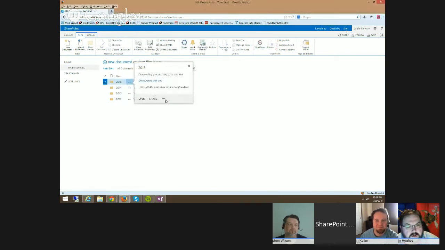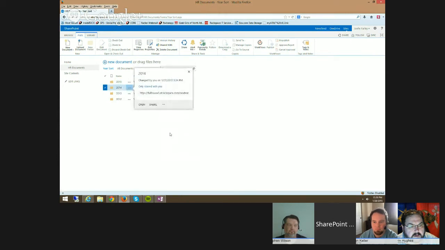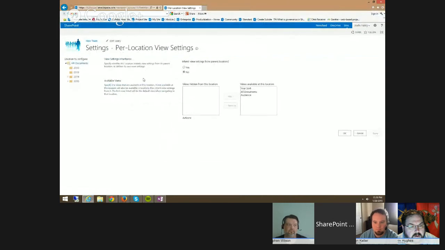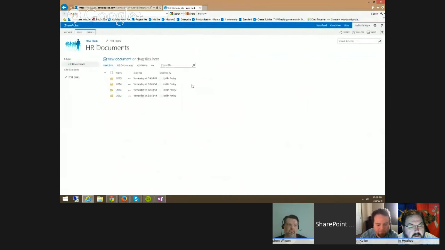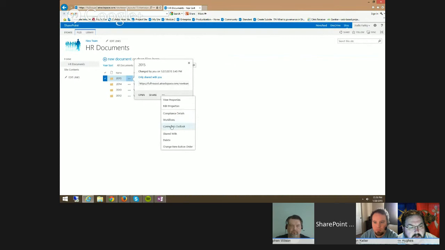All right, so some other things that I wanted to show. I'll switch to Internet Explorer to see this correctly. Something else I want to point out is a feature when you have the manage metadata stuff turned on: with your folders you have different options. Here, 2015, if I click on this folder and go to the menu, I can connect this folder to Outlook. Let's say I didn't want to connect the entire library, I'm on the road or something, and I just need the documents from this particular folder. Then I can click here and connect this specific one to Outlook.